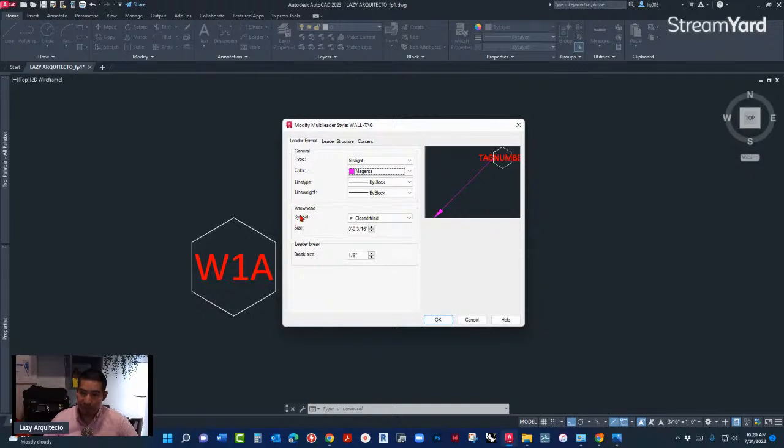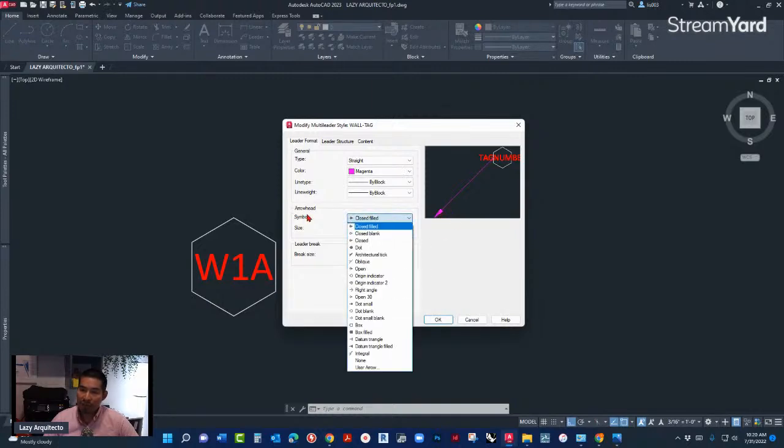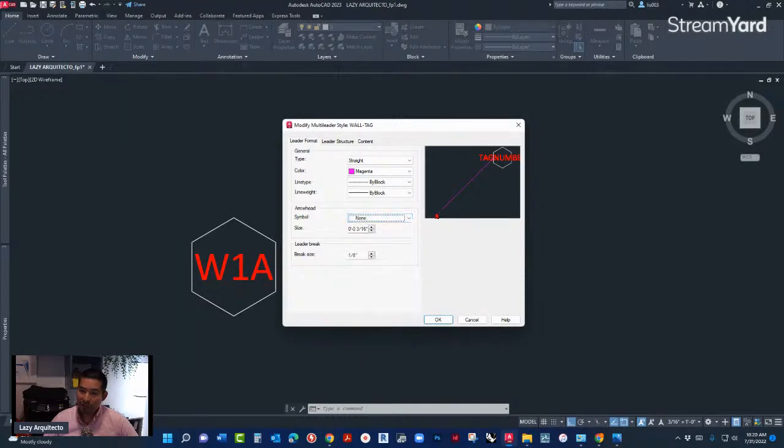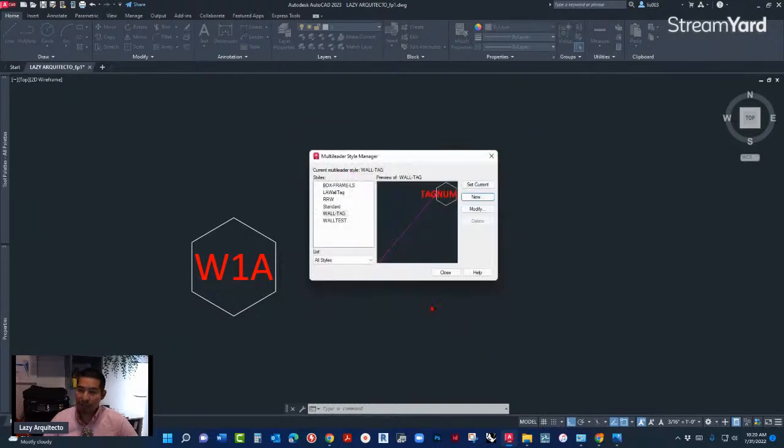And then finally, for the arrowhead, we didn't need an arrow for this wall tag. So the way we did it is simply under the symbol checked none. And you can see here on the preview that we had no arrow anymore. All right. So that's all we did and simply clicked OK. Of course, we needed to make this current.